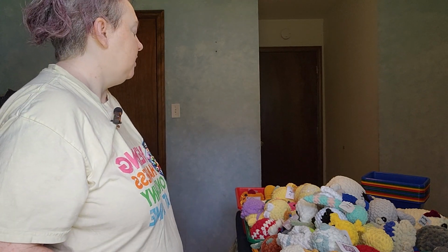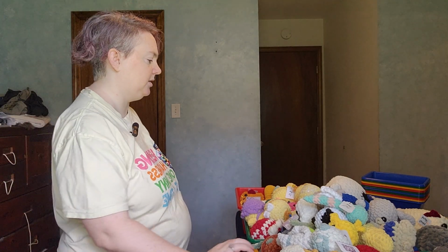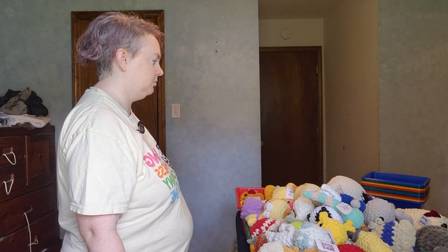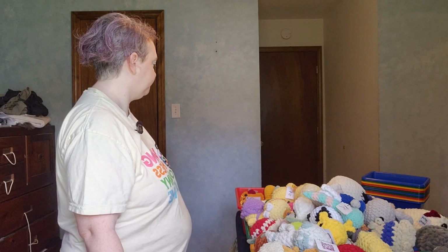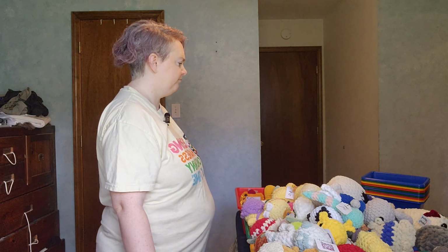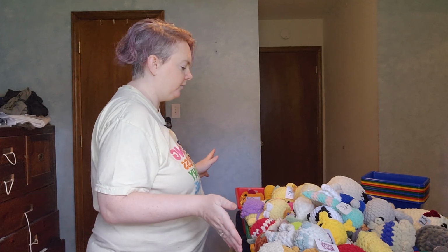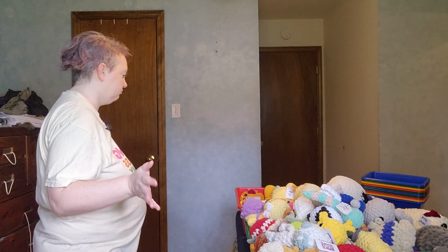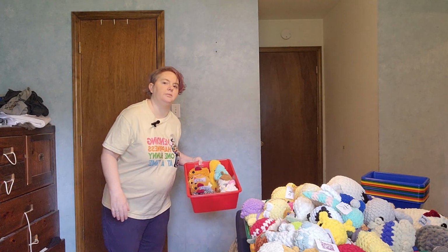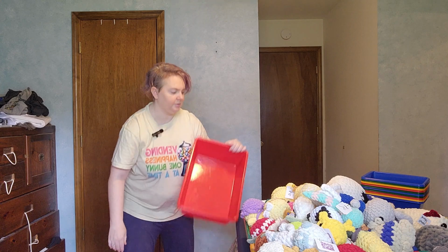Okay, so now I have a giant pile of plushies, and I need to see how many are actually going to legitimately fit in these bins in a way that makes sense. Actually, I think I'll just shove all this in a bag because it won't even fill the whole bag. I'm taking a bag anyway. Yeah, that's what I'll do. All of this will go in a bag, and then as I'm setting it up, if it doesn't fit in the drawer, it'll just stay in the bag as restock. See? Work smarter, not harder.